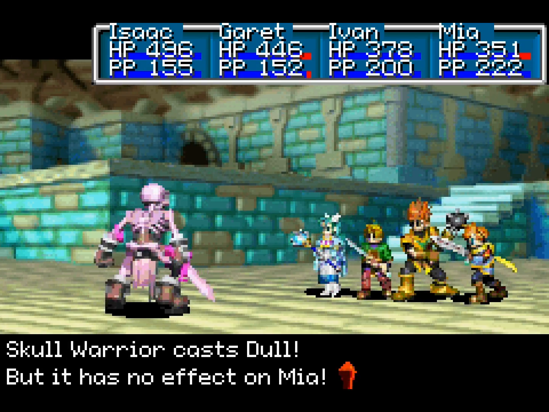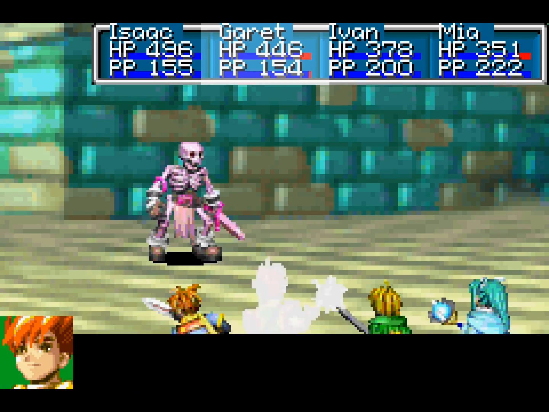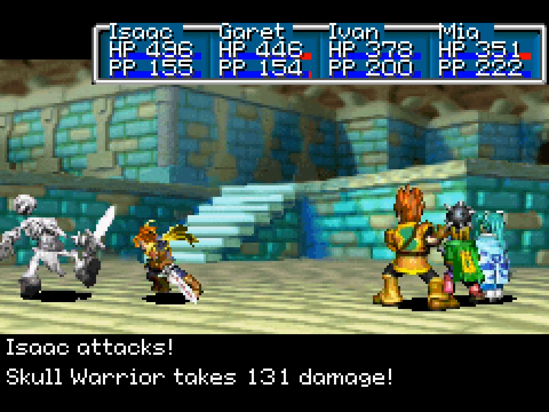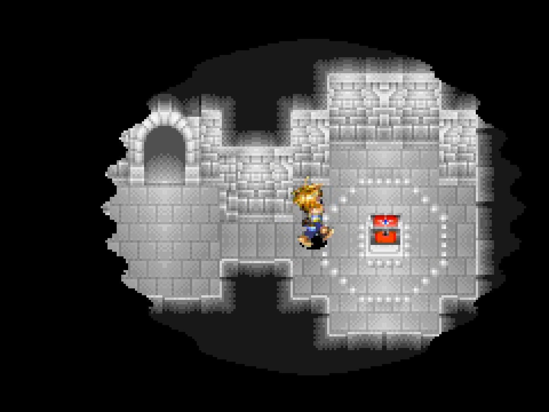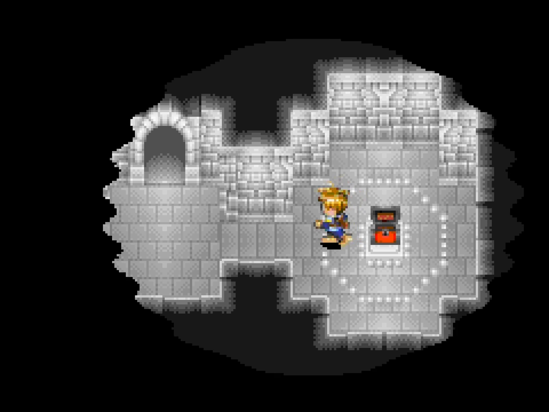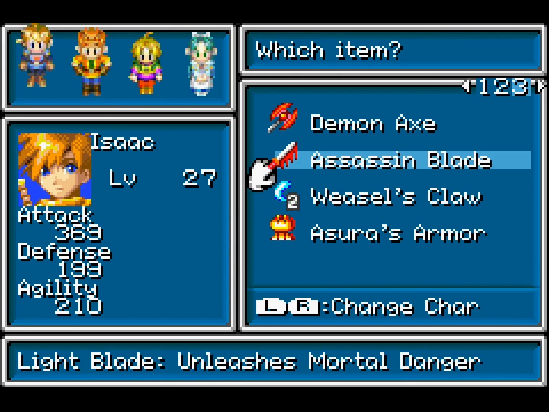And here is Dull, which had no effect on Mia. What a dull move indeed. Ha-ha! My wit is rapier sharp, and that sword is also rapier sharp, or sword sharp. We're going to use Reveal here to reveal that there is some loot. Very good loot, actually. The Asura's armor, which has some really nice abilities. We can have a look in a moment.